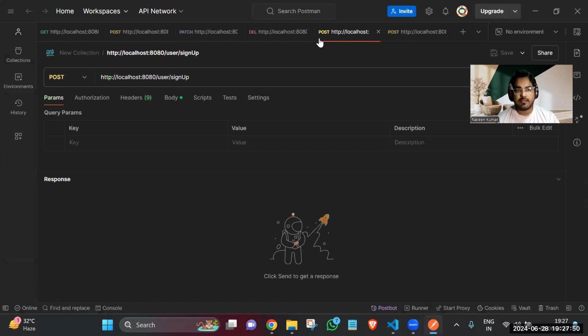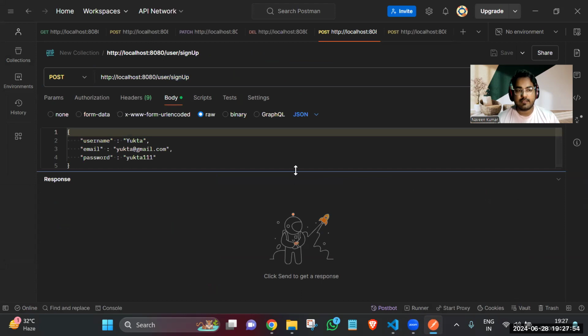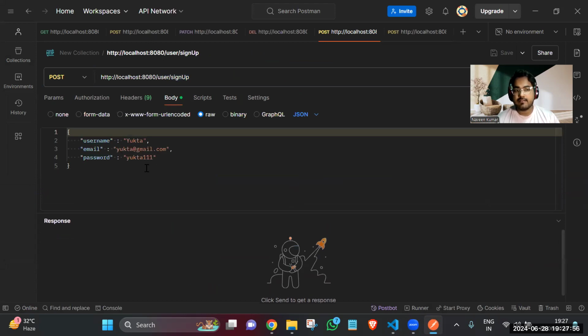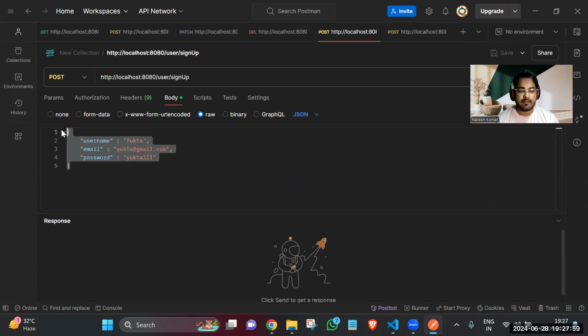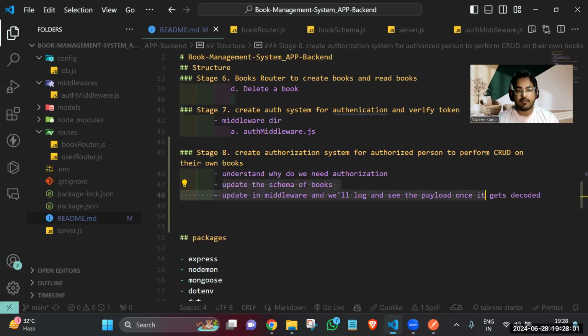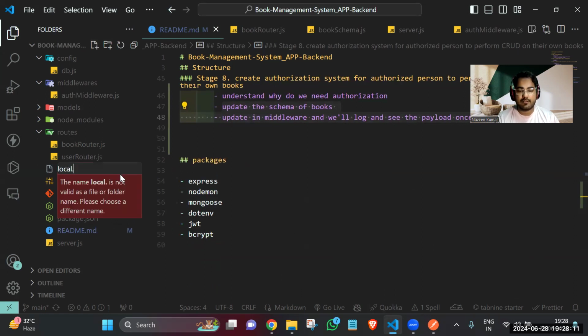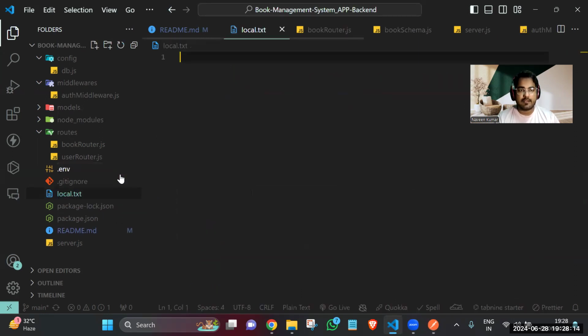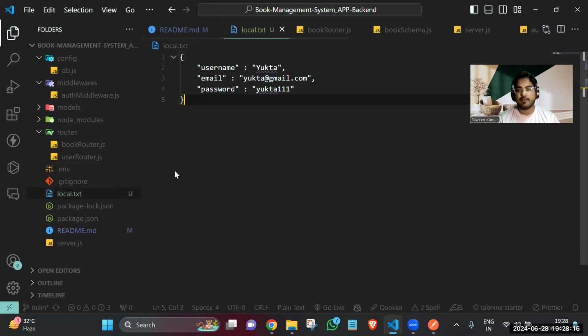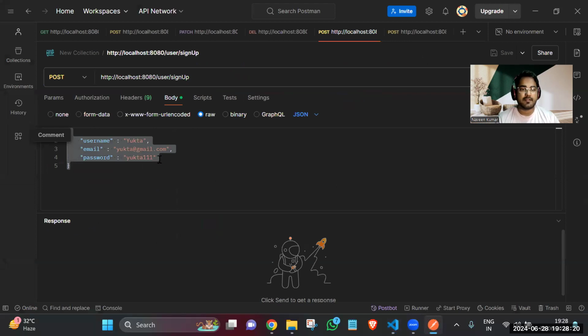let's go to the sign up. Here, this is a user credential. Technically, I'll create one file here, let's say local.txt. Inside this I'll keep it so I remember the password.